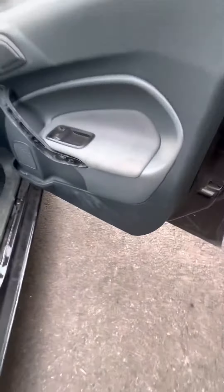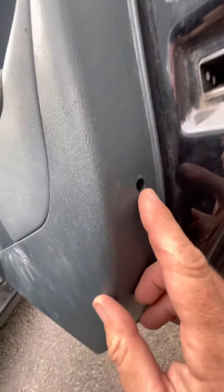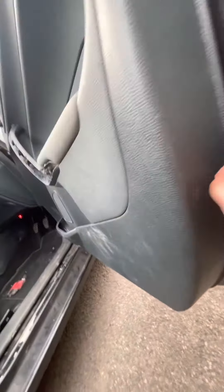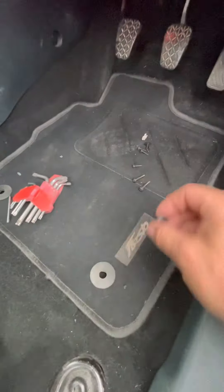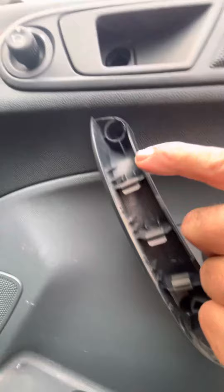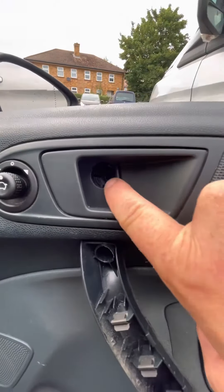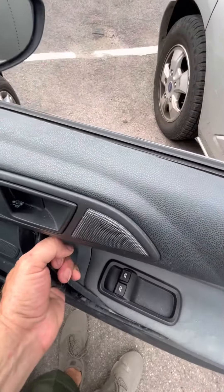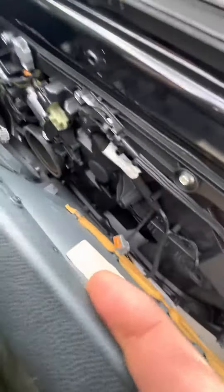Mark 7 Fiesta 2010. You've got Torx screws — just there. You have to pull the little black screws out, pull the plugs out, and then unclip the handle. You've got a Torx bit there, Torx bit there for the door handle, Torx bit there. Then you should be able to lever the whole panel off and lift the panel up.